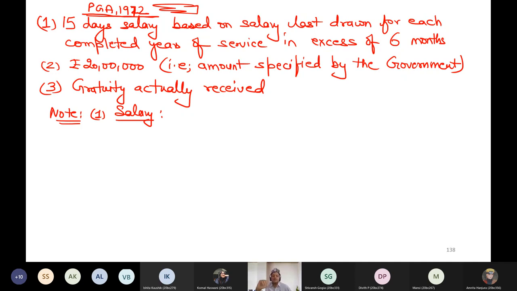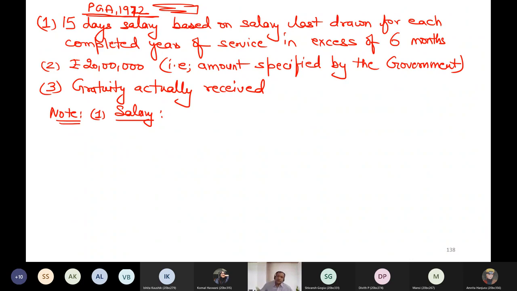The meaning of salary will change when I compute the exemptions of leave encashment. So the meaning of the salary also changes with every monetary benefit. That is why the Income Tax Act has become a technical subject. It's a 60 year old subject, having thousands of rulings and notification circulars, and that is why so many times this demand has arisen that it be replaced with a new act altogether. Gradually, yes, you will also realize why it has become so bulky.